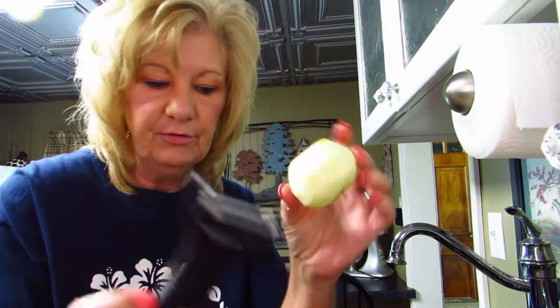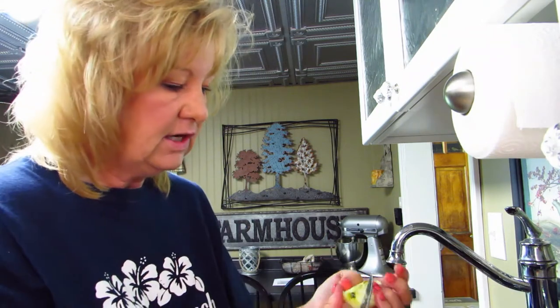Cut it in half. Look at that. Perfection. My life just got so much easier today. Woohoo! That makes me happy. This is gonna go by quicker than I thought. So I'm just gonna cut that nasty seed out of there, and maybe I should save some of the seeds. Can you grow an apple from an apple seed? I don't see why you couldn't. Or do you have to have a graft from a tree? I don't know. Look, go right across the top there.